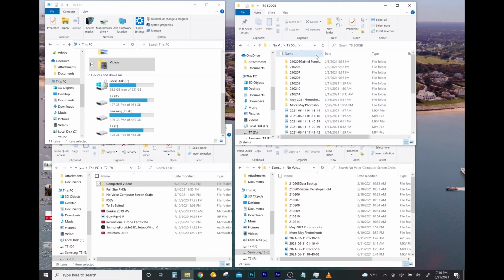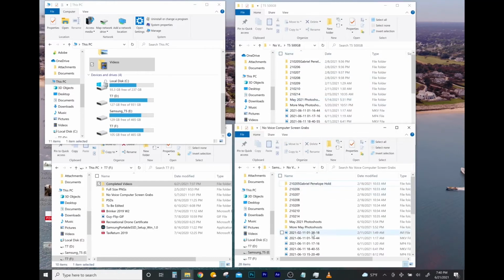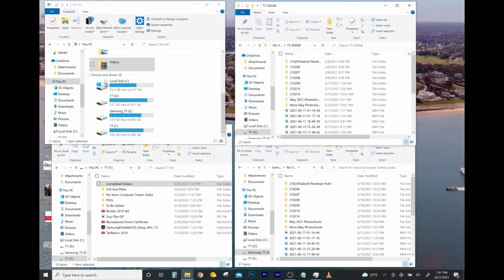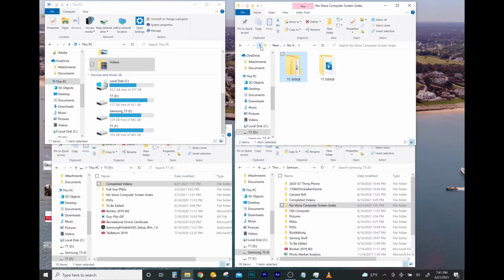Organize them both by name, and it looks like we've got data backup in here, needs to be deleted right off the bat. And then it looks like this here does not belong. And now it looks like we've got 27 and 27, they both match up. Everything's in a folder, so we can leave here.